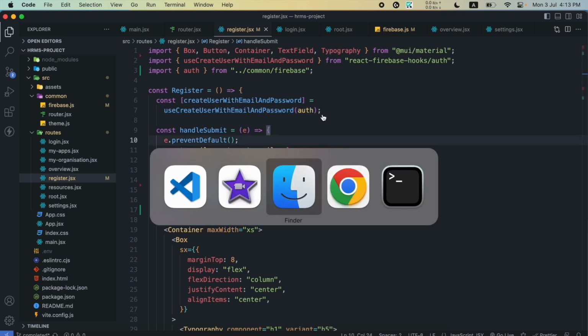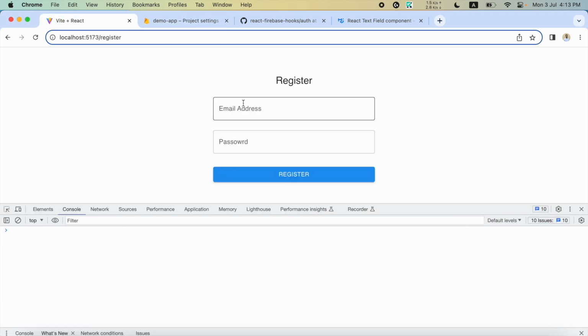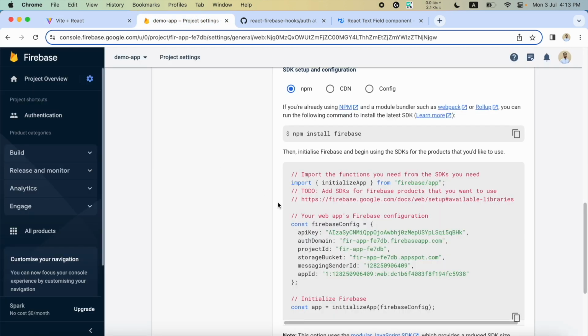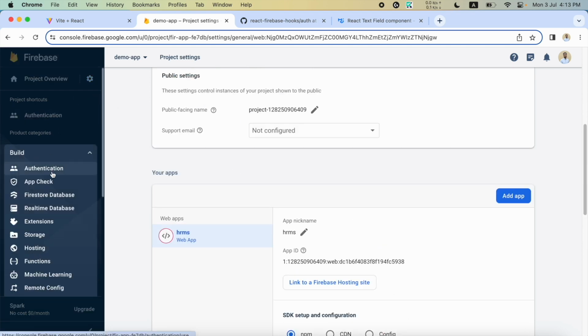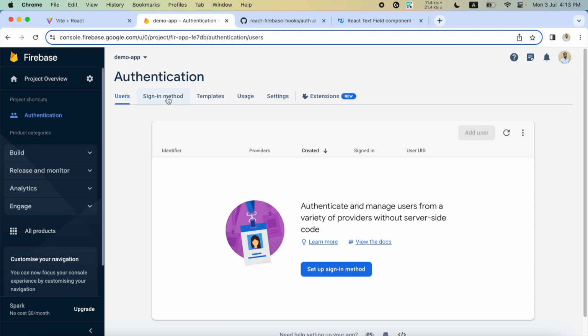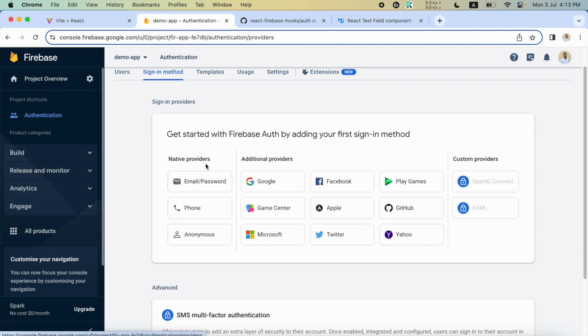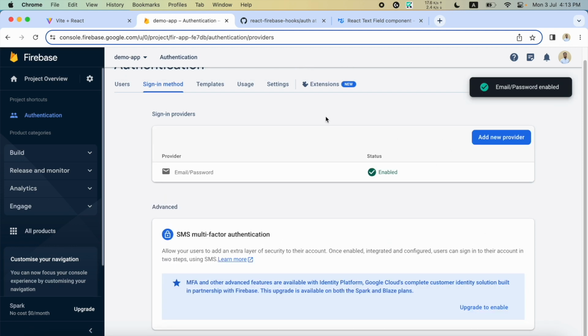Now, if we check our browser, it has thrown an error. The reason is, let's get back to the Firebase console, and inside of Build and then inside of Authentication, we have not enabled any sign-in method yet. So we have to enable the email and password sign-in method and then hit save.